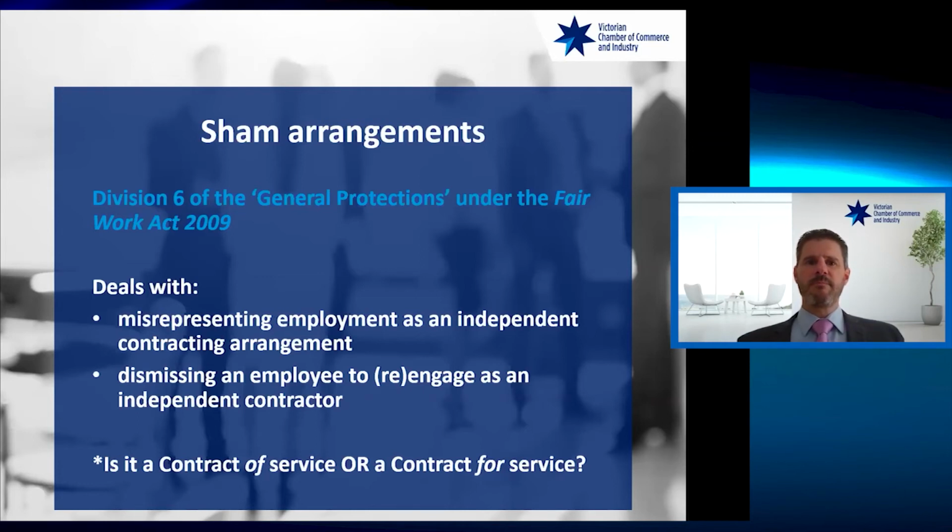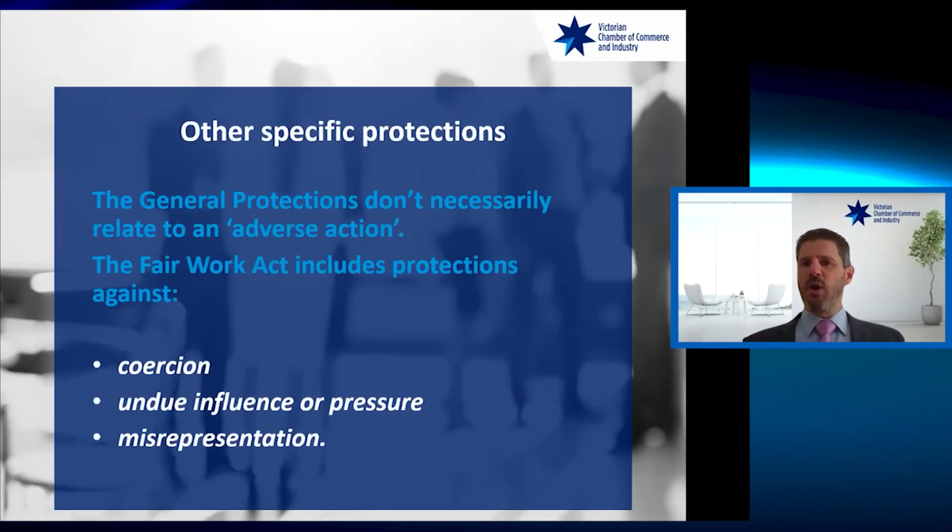And similarly, there are some less common protections that we deal with under general protections. This is where an adverse action might have occurred in terms of coercion by the employer, usually towards an employee, undue influence or pressure or misrepresentation. I won't spend a lot of time on these issues because they tend to be less common, as I said, but certainly get advice if this is presented to you in a claim.